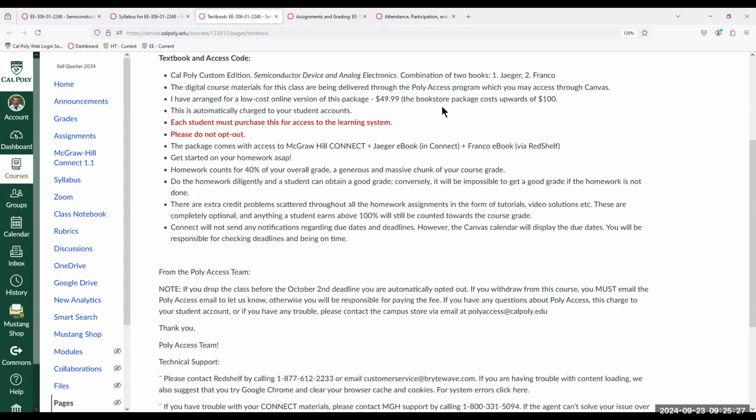Quizzes, again, 40%, about one quiz a week, and maybe that is an in-person quiz. And there may be some additional quizzes, but again, the same thing, counts for 40% of your overall grade. And at least 7 to 9 quizzes comes around to about 2 midterms or so. From student feedback, I've always found that students prefer to have a series of quizzes rather than two big midterms. And so again, that's my philosophy that I bring to my classroom.